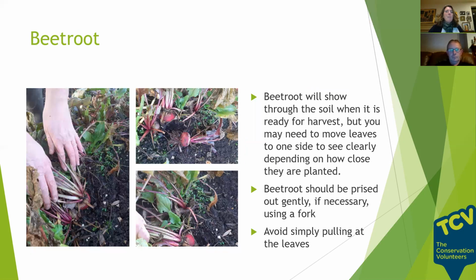So okay, beetroot. This is one of the superfoods, beetroots. You can blend it, you can eat it, you can do most things with it. And the leaves, again, I wouldn't discard the leaves of the beetroot. Grate them in a salad, chop them up, put them in a soup if you don't like the look of them. A lot of people just don't like the look of them, but chop them up, put them into a soup. The taste's just lovely. Like I say here, beetroot will show through the soil. So again, we're looking at just moving the soil away. You'll see the beetroot just erupting out of the soil there, and you pretty much know that they're ready.